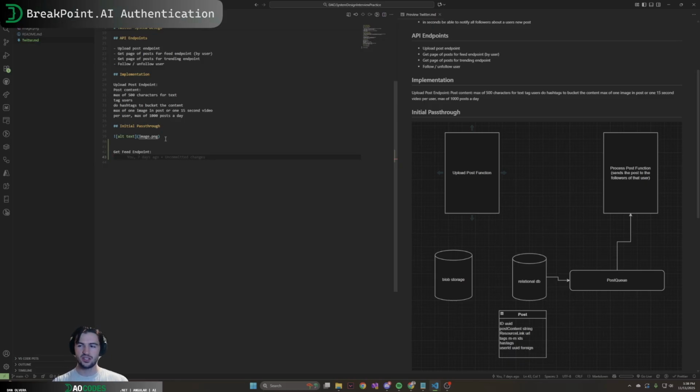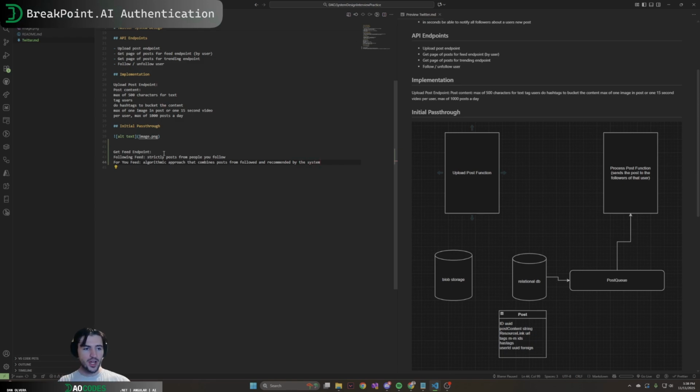And when you say get feeds, there's actually two. There's the following feed, and then the for you feed. And the following feed is strictly posts from people you follow. A for you is an algorithmic approach that combines posts from people you follow and posts recommended by the system.